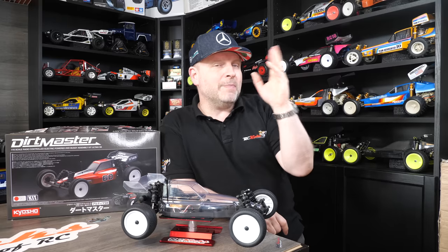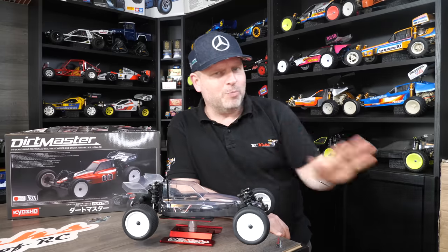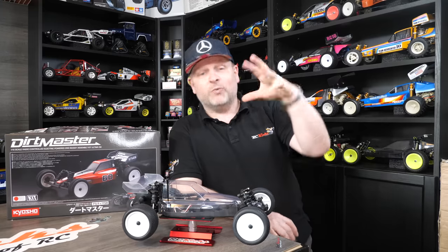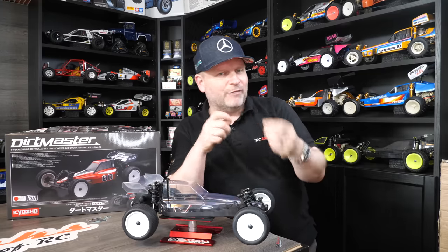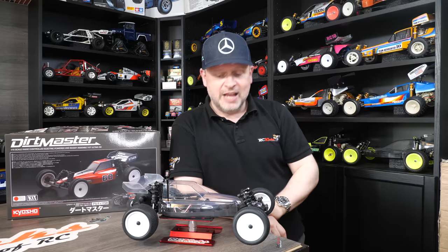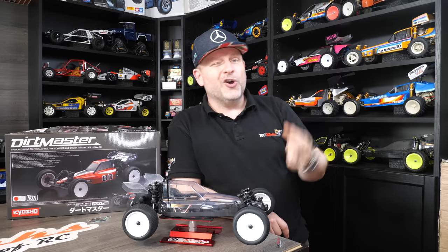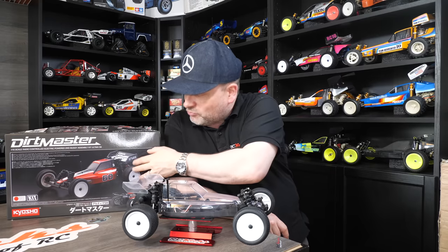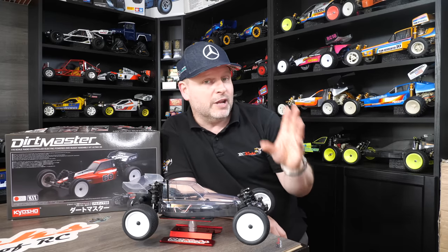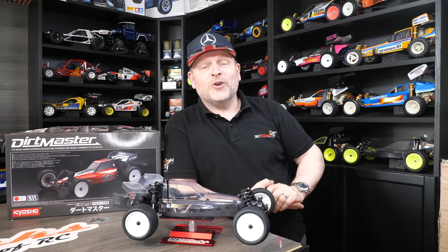If you're thinking about building a Kyosho and this is your first one, it's not standard across the whole range. If you get one of the Legendary series, they build much nicer. But once you've finished and sorted out all the tiny shims, the car itself is really nice. I've cut out the body now and we've got to paint it up. A lot of people aren't overly sold on the red box art as it looks a little boring, so I'm going to do something a little different and push the boat out and spend a bit more time on this body.